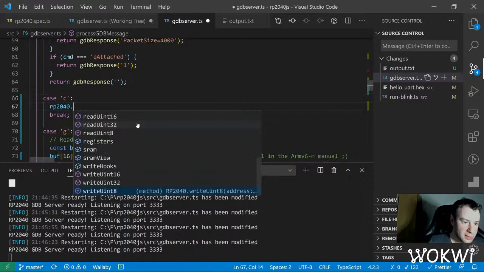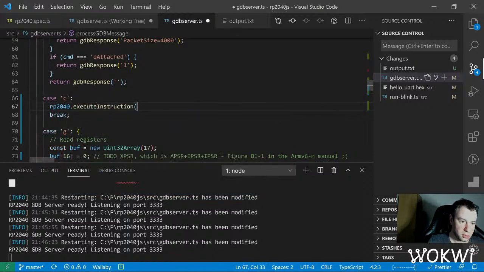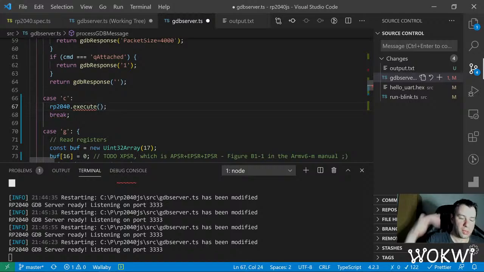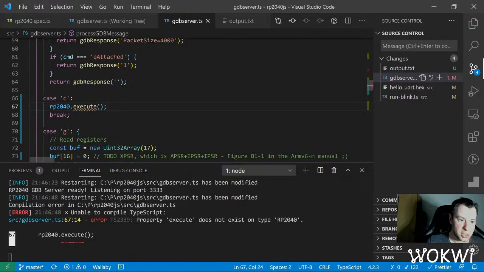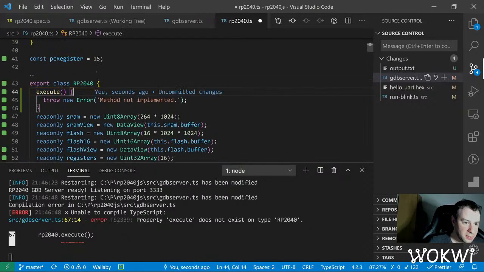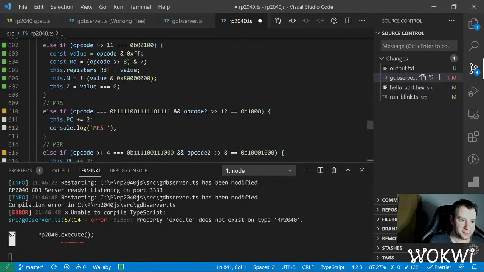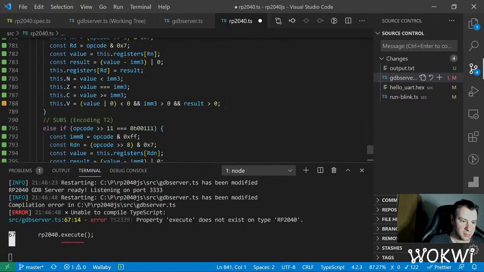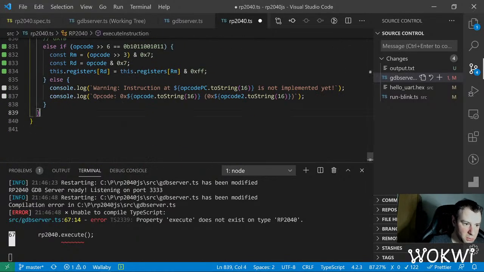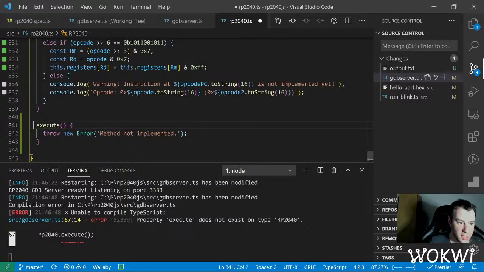So I will create a new method. Let's call it execute. That will just run the code instruction by instruction. And that method will need to know when to stop. Let's put it at the bottom after this monstrous execute instruction that we have.